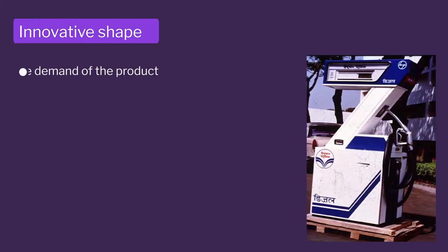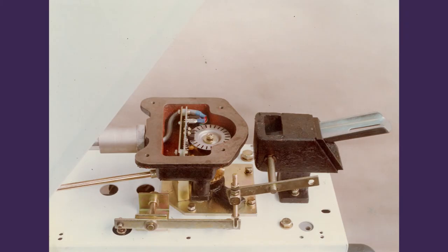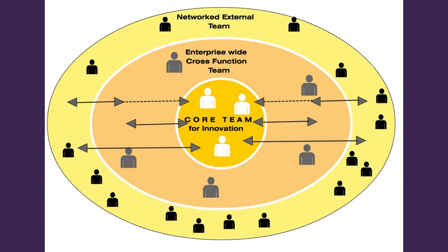The unique shape gave it a leadership position and much better maintenance access from the top and from the side. The sensors are located such that when you open the box you have very good access for maintenance. Within 3 years, when we went to schools for a survey and asked children to draw petrol pumps, the children were drawing the Z-line. That becomes a very important aspect of semantic change — people registered it as the major shape because it is unique. When you do collaborative teaming, you are surely bound to be successful and come up with innovative products.